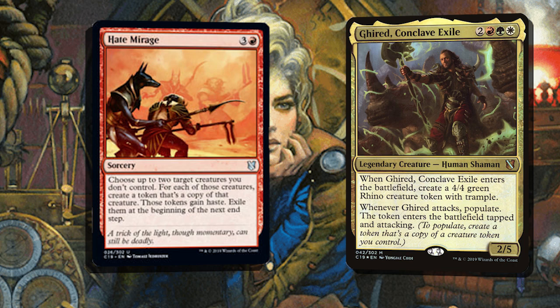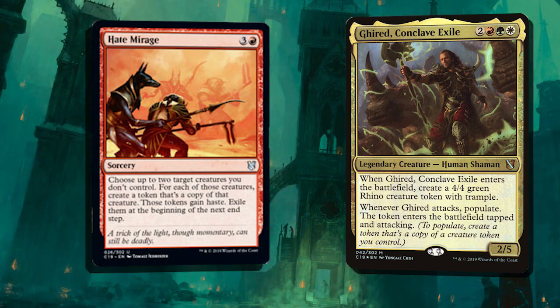I think it's like 4 mana. So you play Hate Mirage. It's Hate Mirage. That was close. That's Mirror Image, right? Yeah, I know. So it's like 4 mana, right?